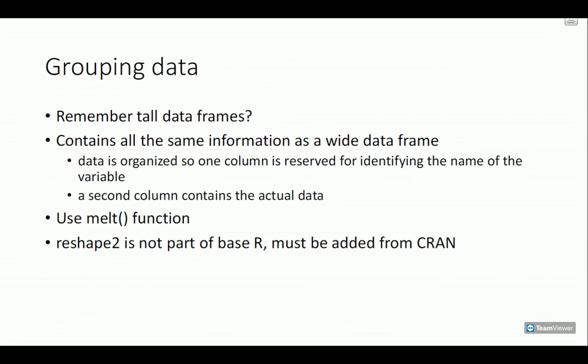So the other thing that we want to be able to do is grouping data. So this is something very commonly that we use to transform our data.